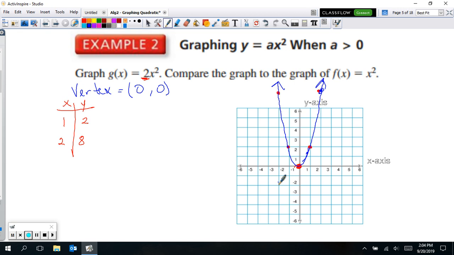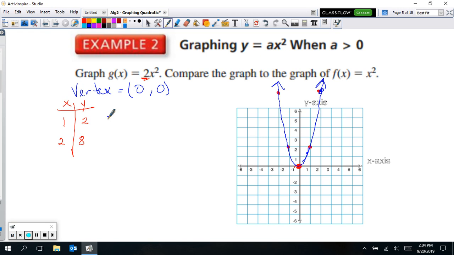Now we do want to talk about how is that different from the parent function, the original. Well, there's only one difference. This 2 makes it a little different. So notice that it did a stretch. Yes, exactly. It stretched higher. It got thinner and got narrower. So when you see this number is more than 1, it's always going to stretch.